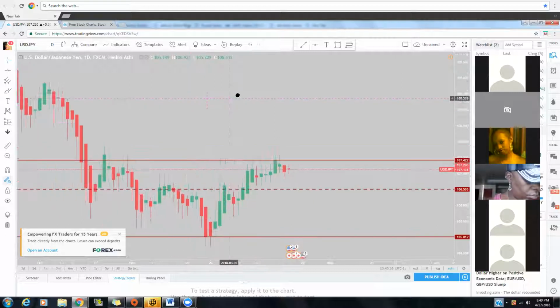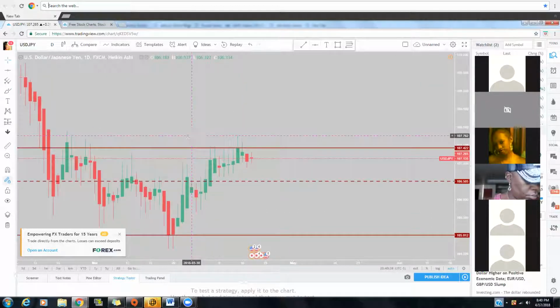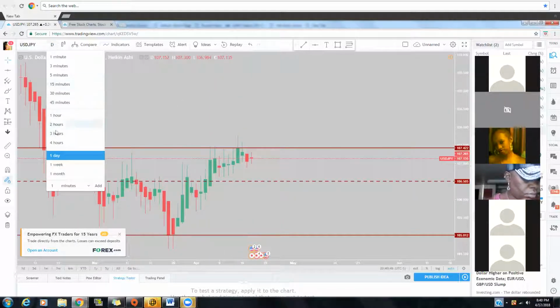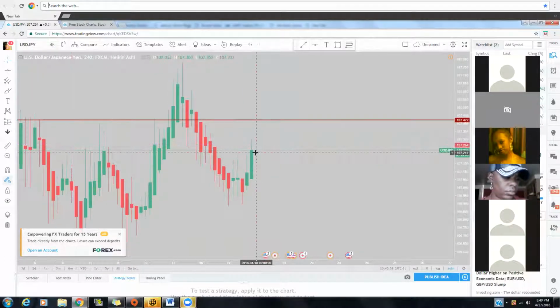But once you're done with the 1 hour chart, if you are following along, your chart should look something like this. And then once you've completed this, you're just gonna move over to your 4 hour chart, which is for momentum. Basically what we're doing on our 4 hour chart is we're just gonna mark our high and mark our low. Each one of these candles represents 4 hours. So that is 4 of the 1 hour time frame candles, and so on and so forth.